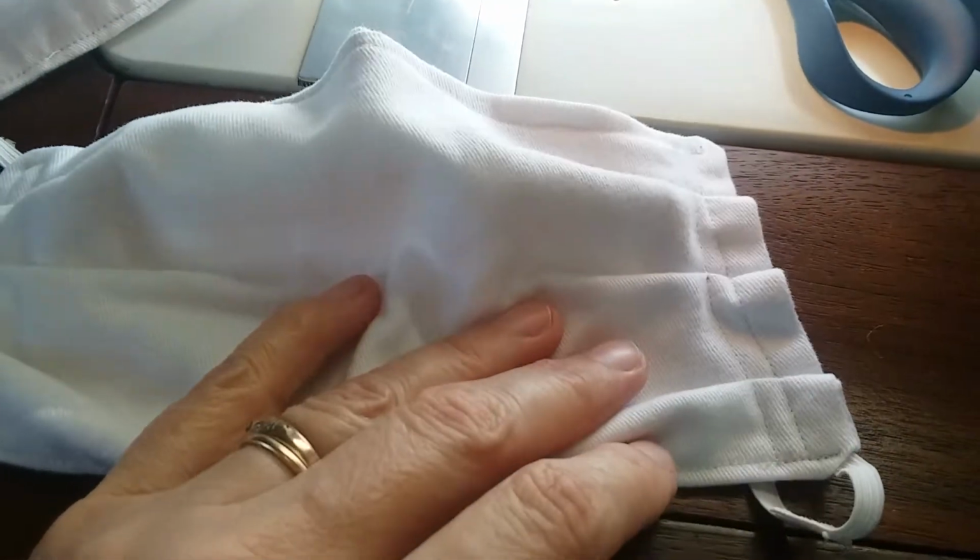So I made 4 of those, and then the last one I did, I also enclosed a piece of wire. This is a double layer of floral wire that I put up here, and so far it's lasted. And then also to try to tighten up around the bottom, I put a little bit of elastic around the chin part. I don't think I pulled it tight enough when I did that. I also noticed that these ear loops were really too loose, and so I cut them and made them a little shorter so that it would fit tighter. So that's the one I've been wearing to the grocery store.